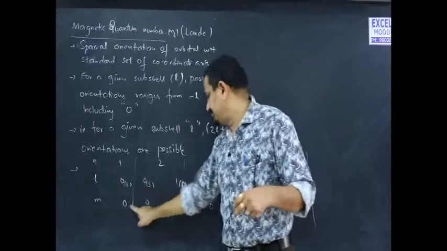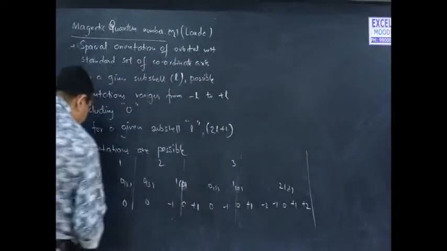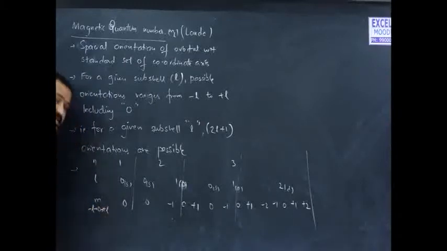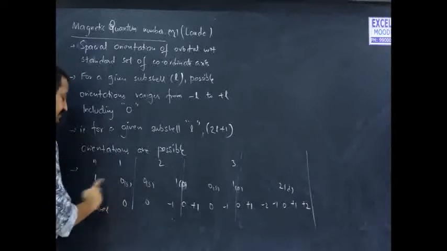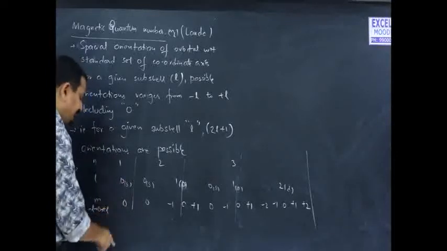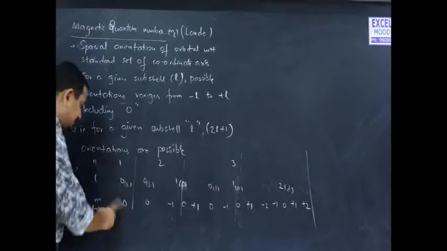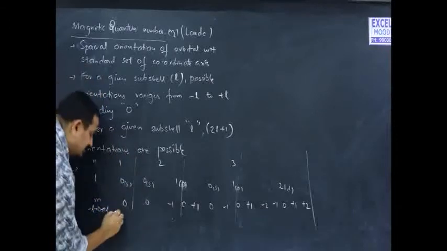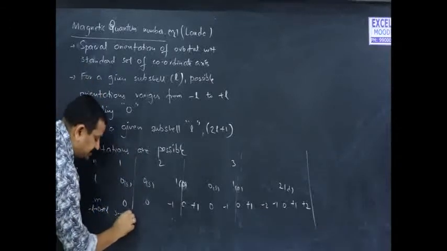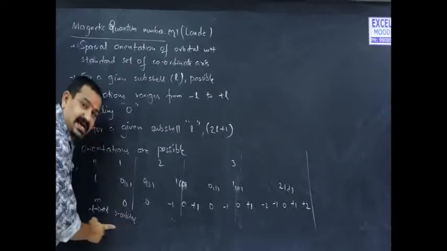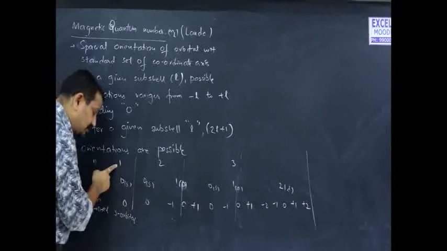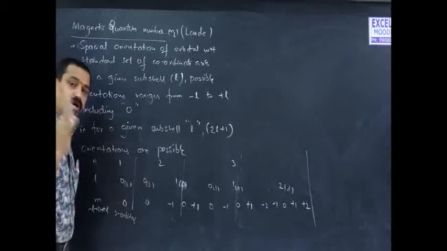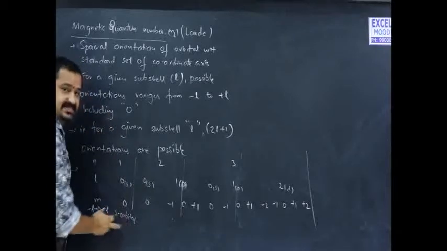Those orientations are given with the symbols minus L to plus L, including 0. Minus L to plus L including 0 means that for L equals 0 sub-energy level, the orientations range from minus 0 to plus 0, which means 0. Only one orientation is possible, and that was designated as the s orbital. Thus, an s orbital can be described with the knowledge of the principal quantum number, azimuthal quantum number and magnetic quantum number. Three quantum numbers help us in describing an s orbital.